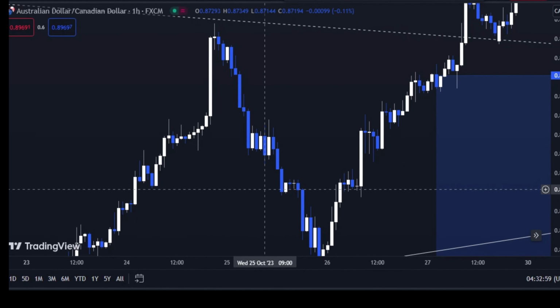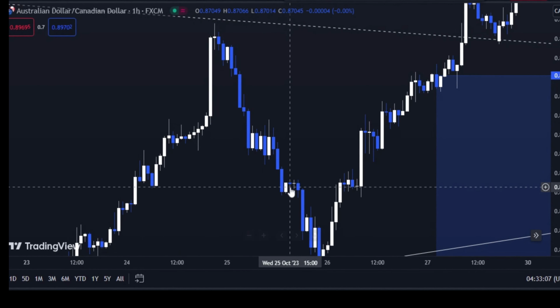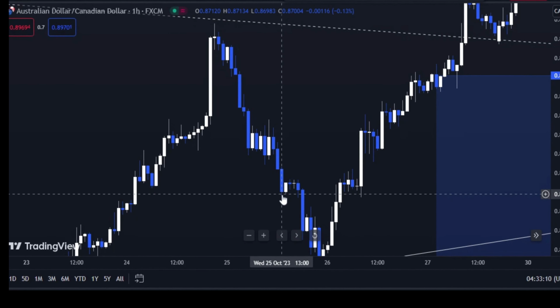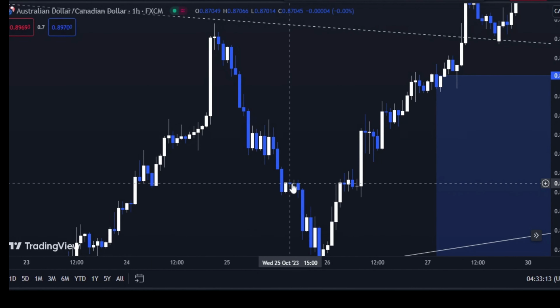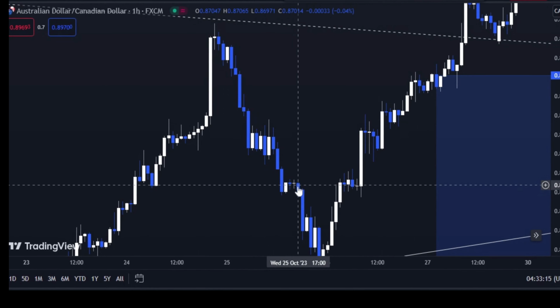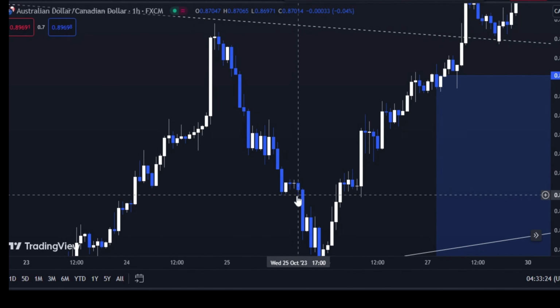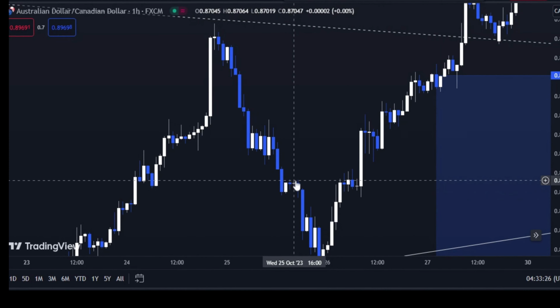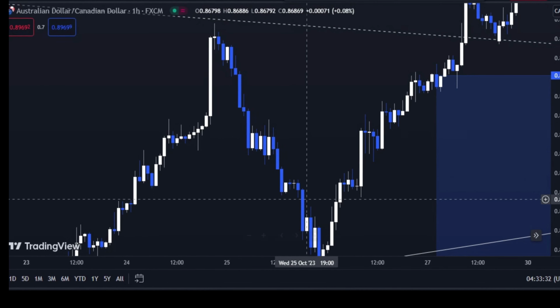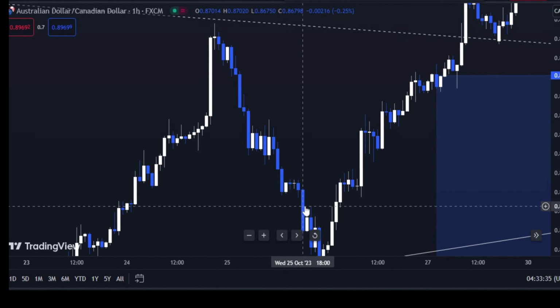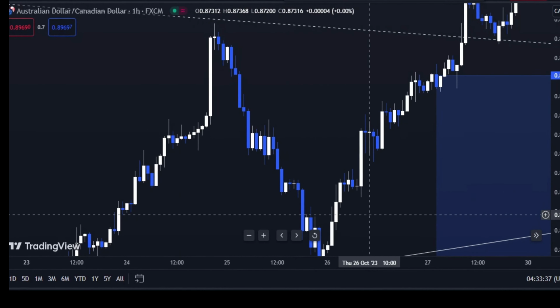Then if you drop down to here, we can also see this move down. This is our highest candle in this range. This candle formed as an internal candle, this also formed as an internal candle, and this formed as an internal candle. What happened here is price now took out the low of this candle. If we were waiting for a valid pullback here, we'd be waiting for price to take out the high of this candle, which price never did. Price just dropped straight down. So this is not a valid pullback.